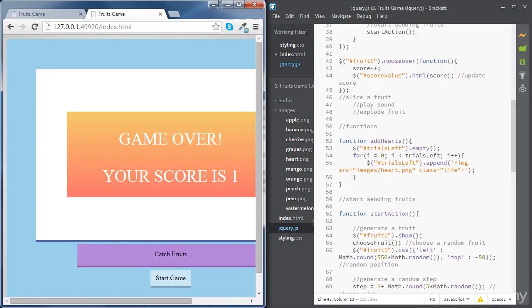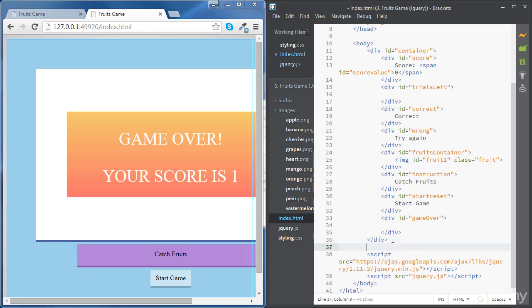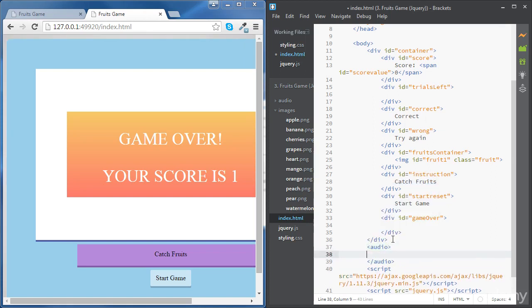Next, we're going to go to our index.html file and create a new HTML element at the end of the body. This is going to be an audio element, so we're going to use the audio tags. And then inside this element, we're going to have a couple of elements.